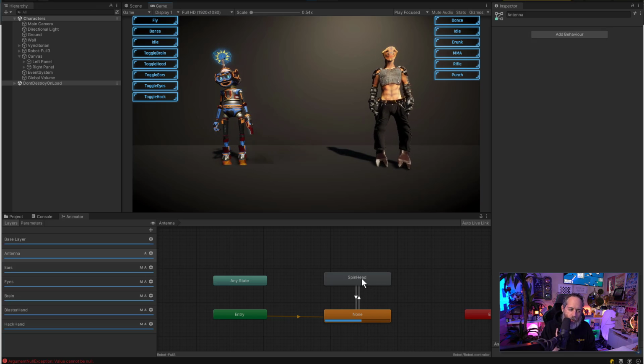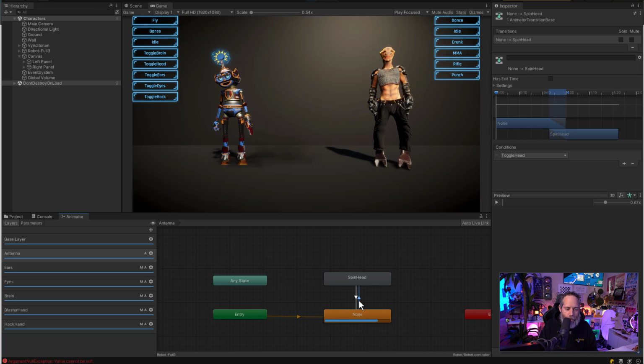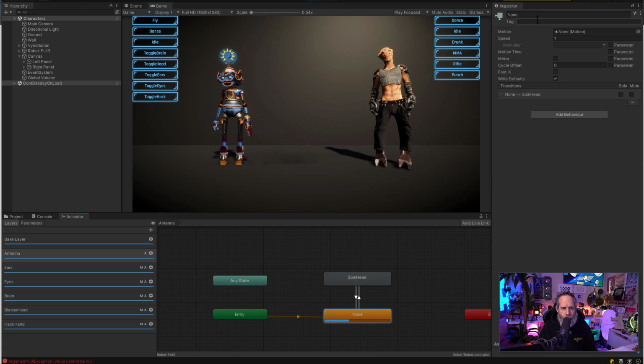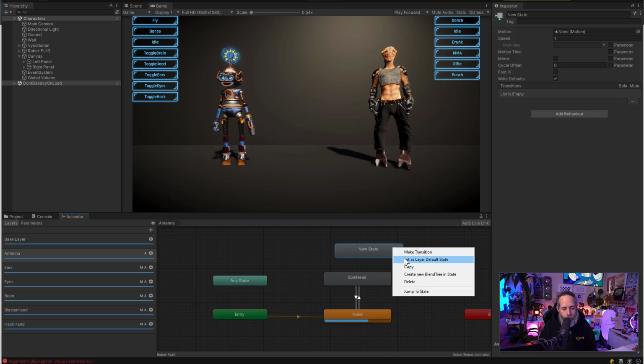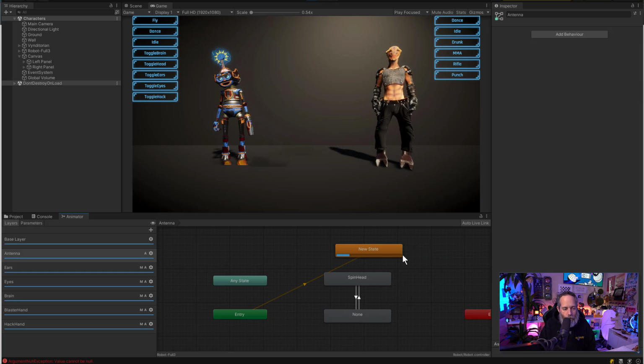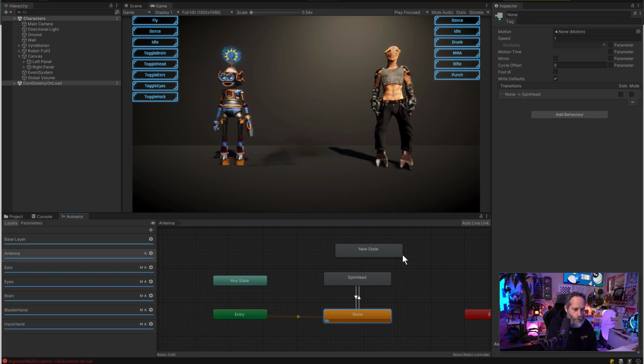Let's take a look at these transitions, and then we'll see how the layers are set up themselves. So the transitions are relatively simple. They're almost exactly like the other animation transitions. On the default state of none, we have no animation at all. So if I click on it, you'll see that this is just a default empty state. You can create one of those by choosing create state, choosing empty, right clicking, and then hitting set as default layer. I'm going to undo that though with a couple control Z's so that I've got my default layer here.